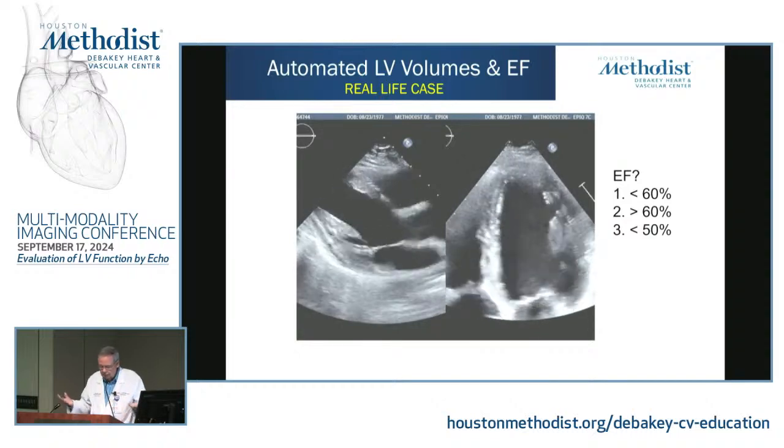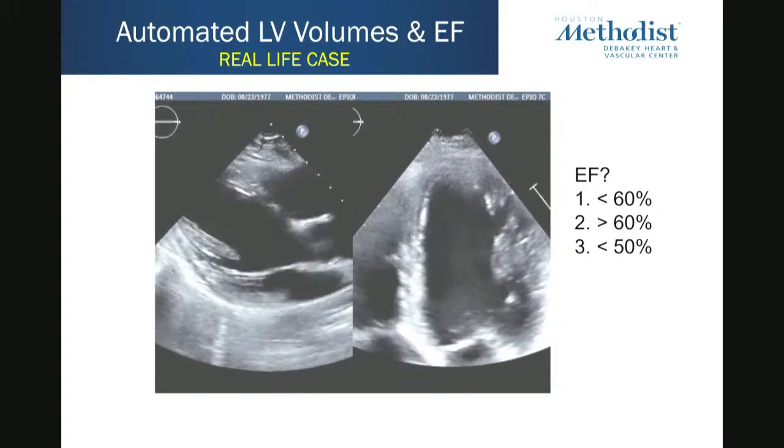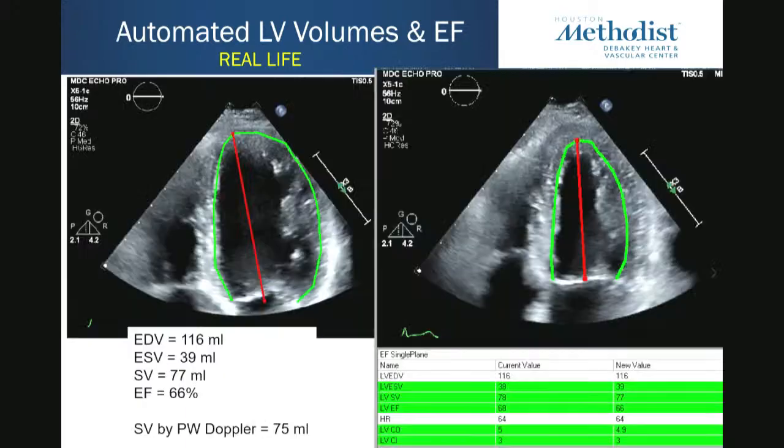This is a patient in the echo lab, nice quality. We would all love if all of our echoes were like this. Our life would be a lot easier. So we get the apical views, and we trace them. This is manual tracing. Again, using the newer techniques of excluding a lot of these endocardial trabeculations. And we end up with an end-diastolic volume of 116, normal. Stroke volume of 77, looks very normal. EF 66%, which I would suspect many of you with your eye would have said something like that, mid-60s or so.